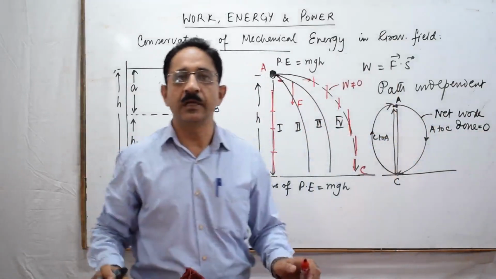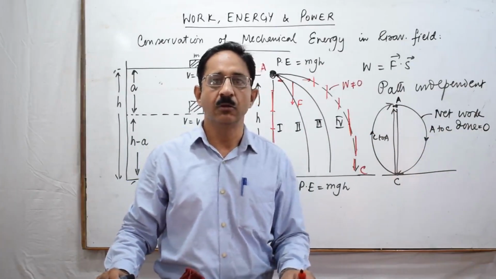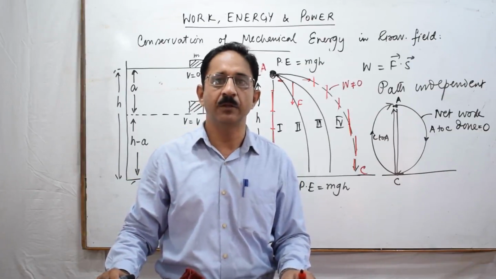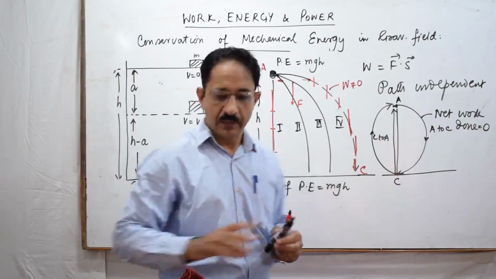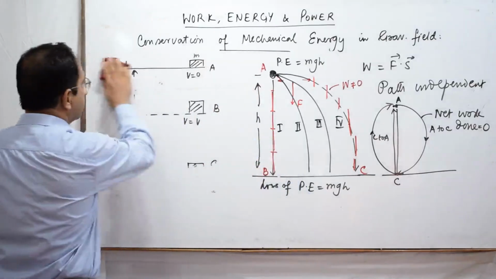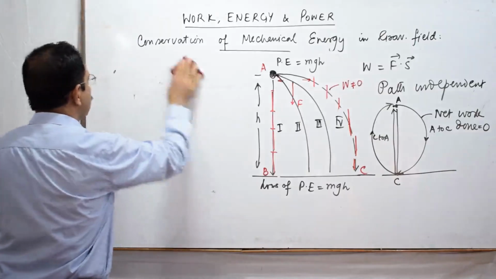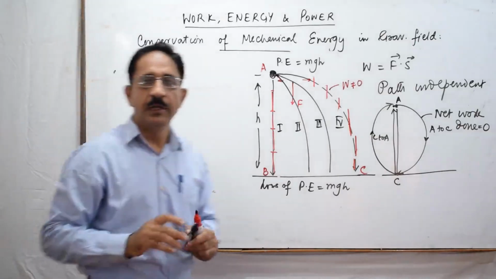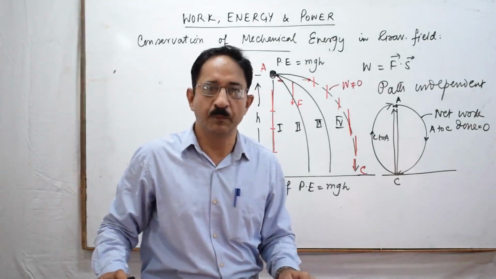Now this net work done around the closed path equal to 0 is again a very important result, जो पिछले रिजल्ट के साथ जब हम कंबाइन करते हैं we come to a very important term. The term is conservative force. ऐसा फोर्स जिसमें ये दो प्रॉपर्टीज हों. एक प्रॉपर्टी कि नेट वर्क डन between 2 points is independent of the path prescribed between these 2 points. That means the net work done is path independent. और दूसरा, that net work done is equal to 0 if we take a closed path.